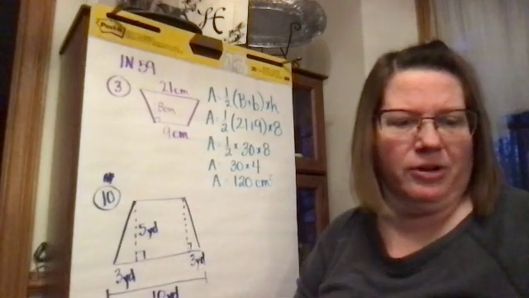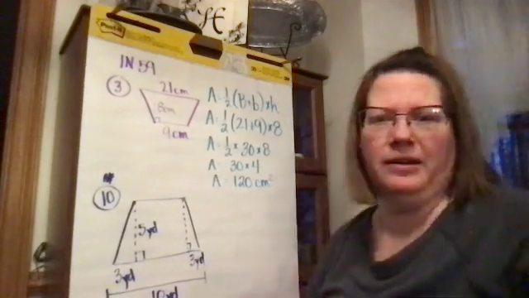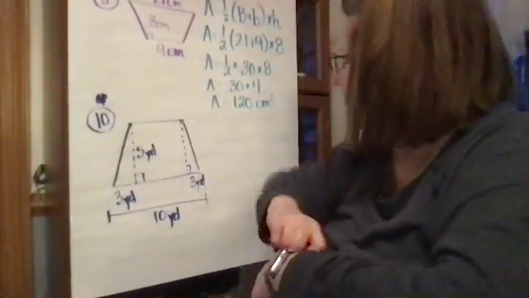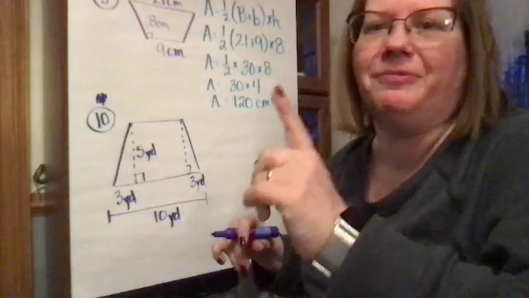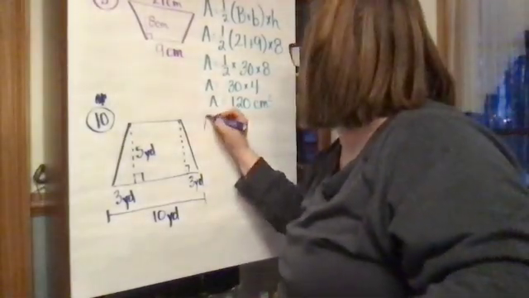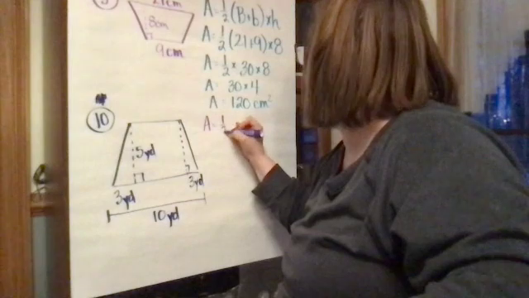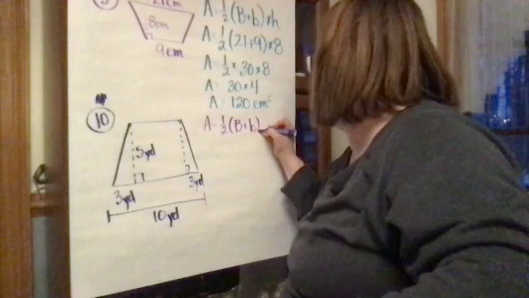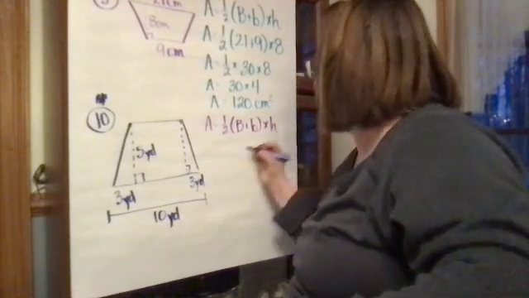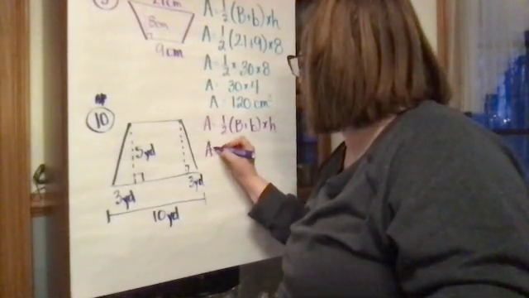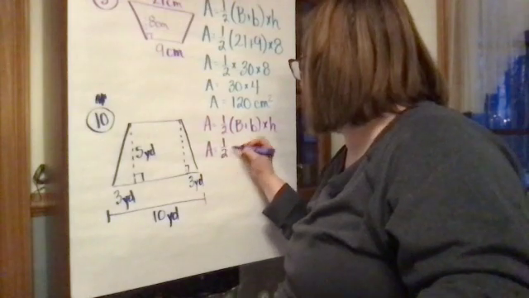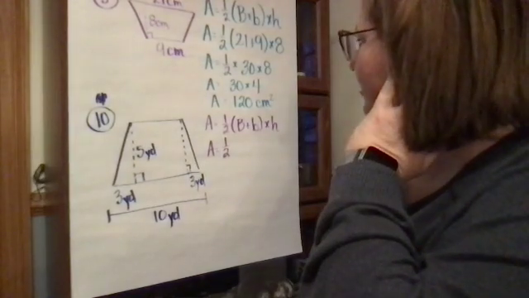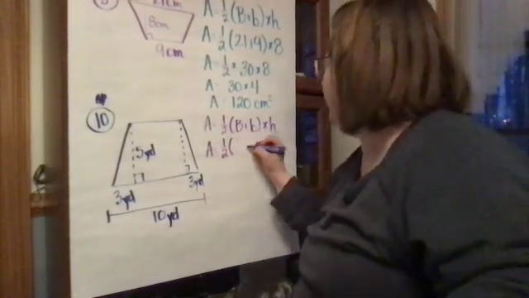Okay. Now, going on to one that's a little bit more challenging. I want to try this one down here. This is number 10 on the page. First step, always write the formula. Area equals 1/2 big base plus little base times the height. And now I'm ready to substitute my numbers. I'm going to keep the 1/2. Now let's take a look at this. What do I know and what can I put in there?